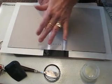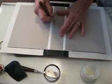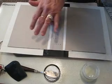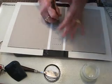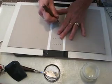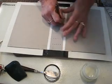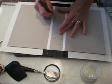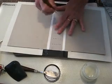This, again, seems time consuming now, but when you're really doing it, it doesn't. I'm trying to talk and I'm blonde, and so it's pretty tough for me to talk and actually perform at the same time.